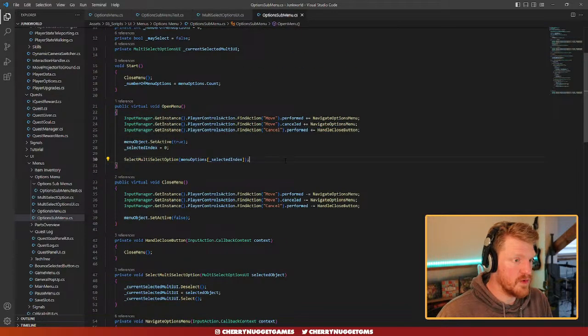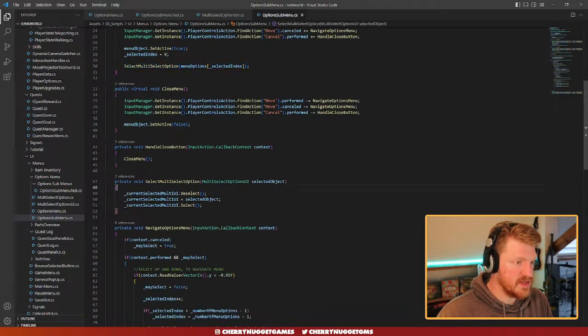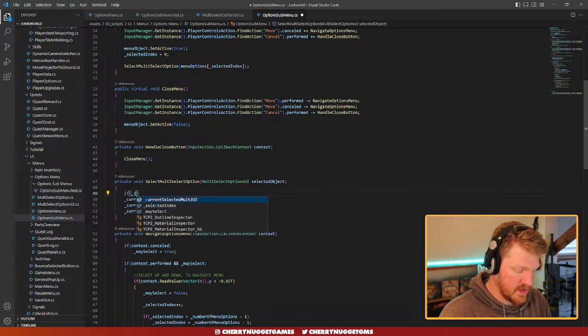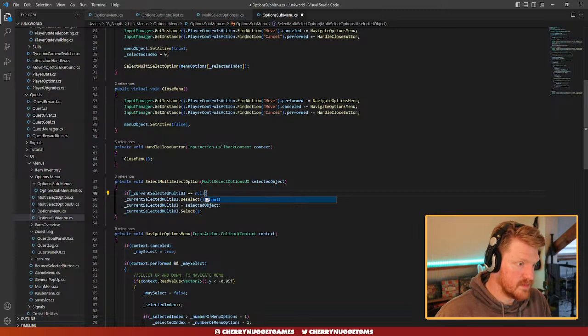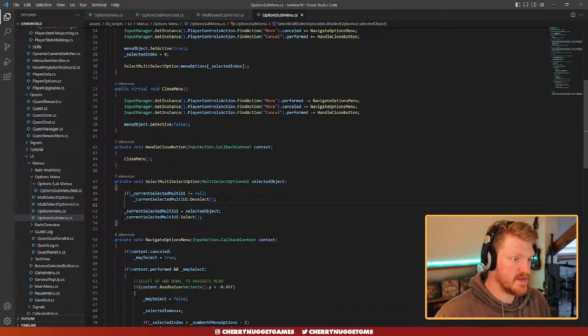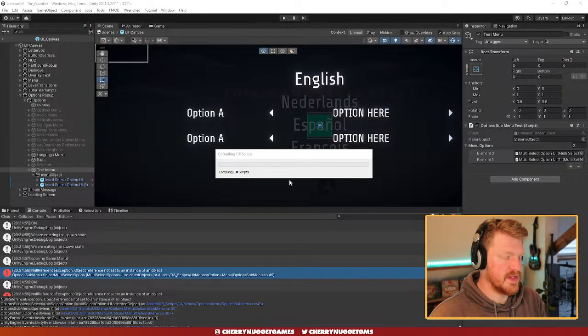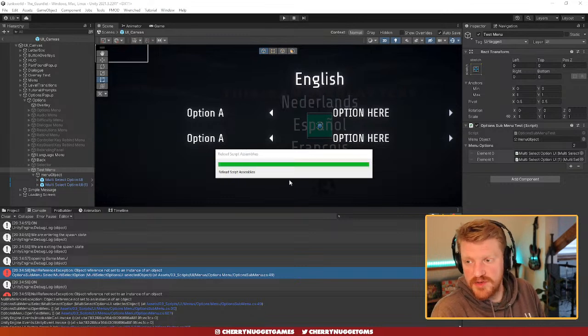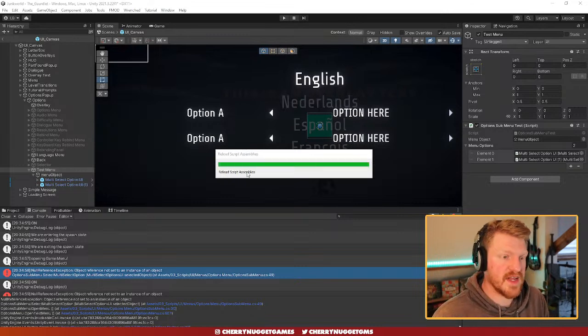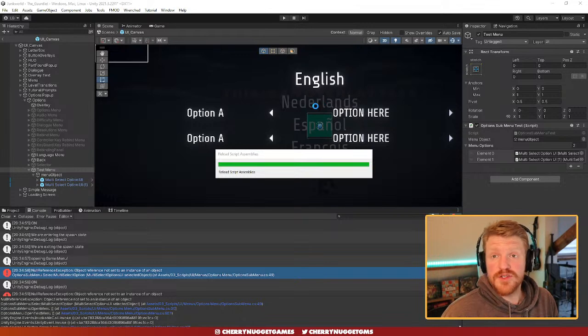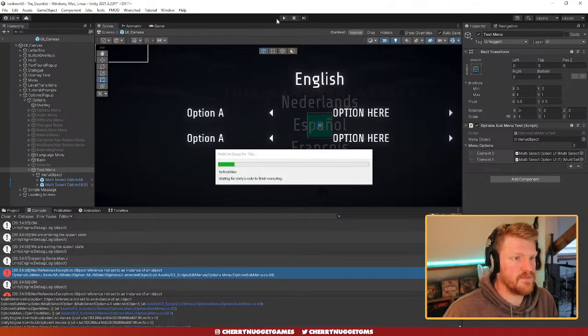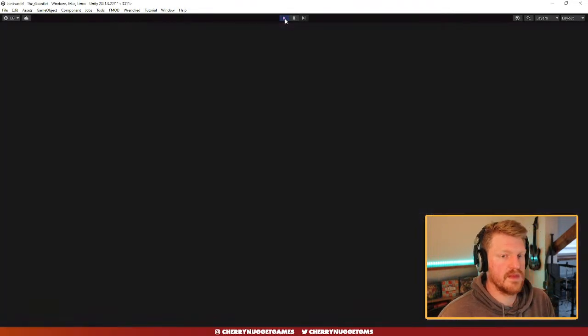So what we actually just need to do is check if current selected module is not null, then you can deselect. We needed to do a little null check, of course, because the first time you select something, there is no current selected yet, because we're first off selecting the first one.